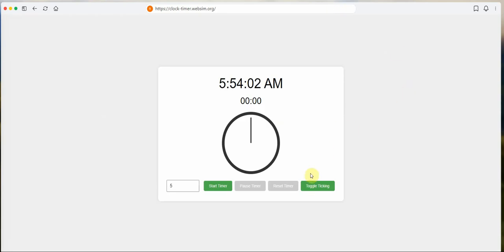So we got our little clock image there. Let's click it. All right, still not exactly like a clock, but I like it. I like the sound, so it works for the purposes of what I need, right? And we have our little clock there. We can start the timer. All that functionality is still working. Pause the timer, reset the timer, right? And it does stop the ticking once I stop and pause and reset.